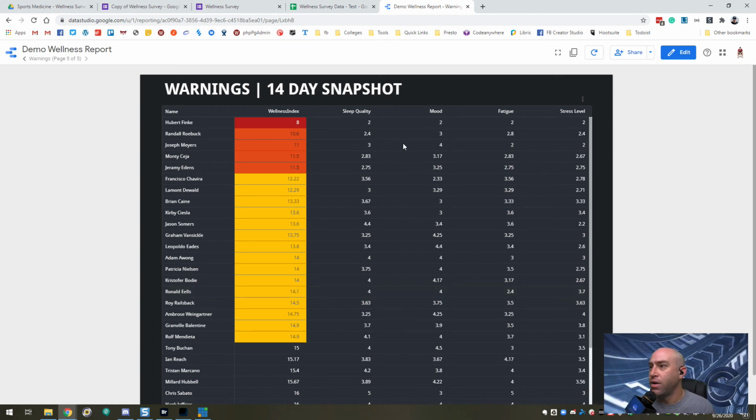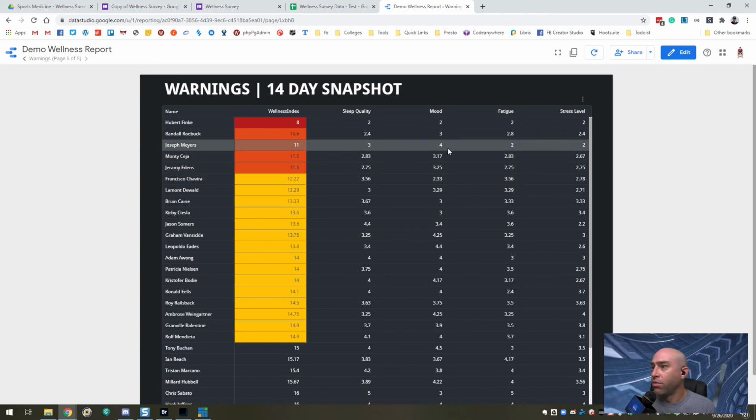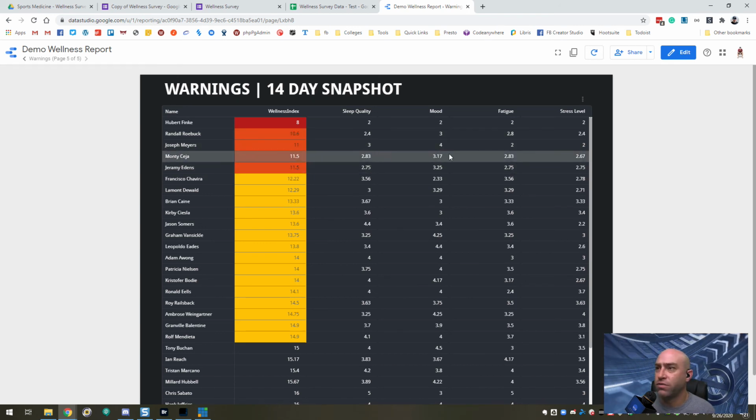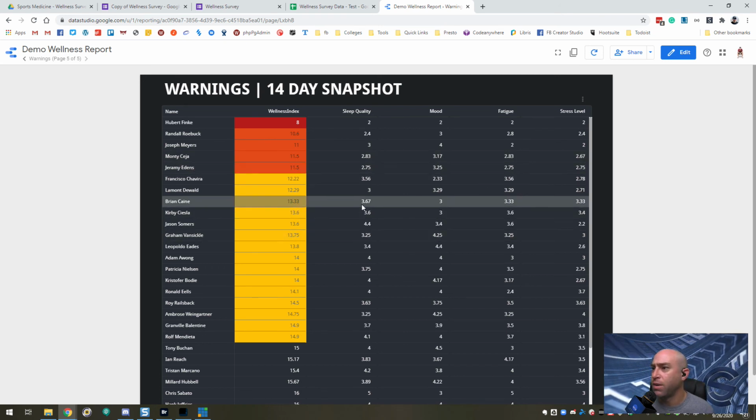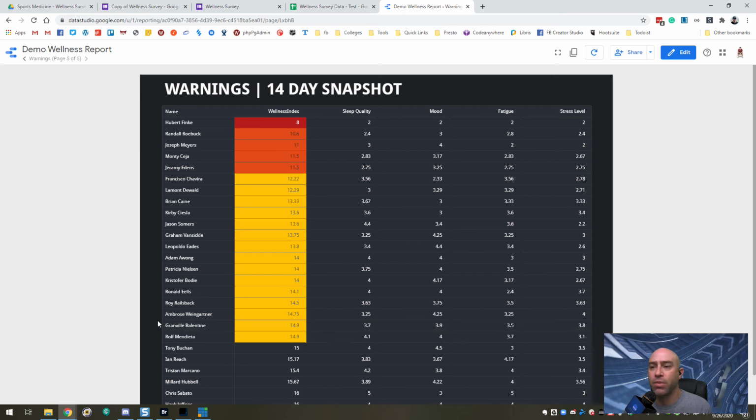Obviously most of these people are pretty consistent in that 3, 4, so it's some 2s. So fatigue and stress levels. So this person's fatigued and stressed. But for the most part, these people are all pretty consistent across the board. But this would be a way to tease out maybe one issue. Maybe in general they're fine, but they're just getting terrible sleep, or in general they're fine, but they're just stressed.